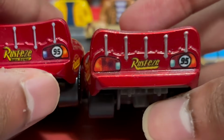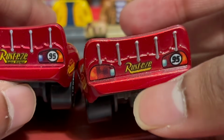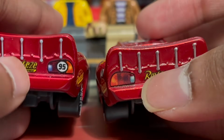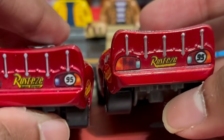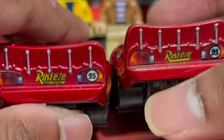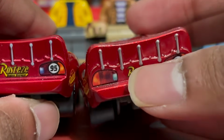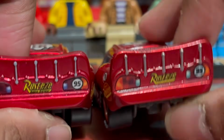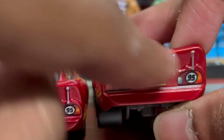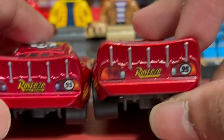You have the Rusty's Bumper Ointment and this Rusty's, which I think is actually more accurate. I don't think he had this Bumper Ointment text below it. That's what the original China version and Thailand variant had. So Vietnam didn't get it right. I did want to shout out Marcos Alfano for pointing that inaccuracy out. And they also retained the silver spoiler holders. New China is coming with a softer gray, which is a little disappointing.